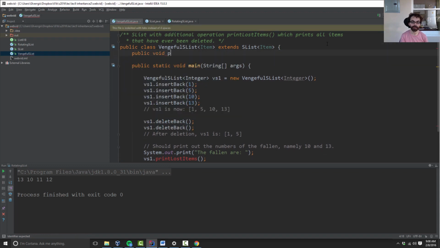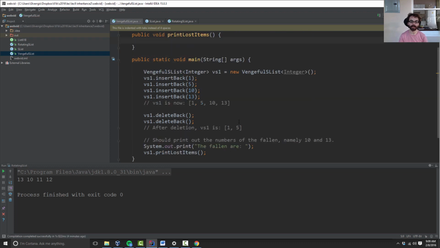So I'm going to say public void printLostItems. And now we're faced with the question, okay, it'll compile, but how do we actually know what got deleted? How could we possibly do that?